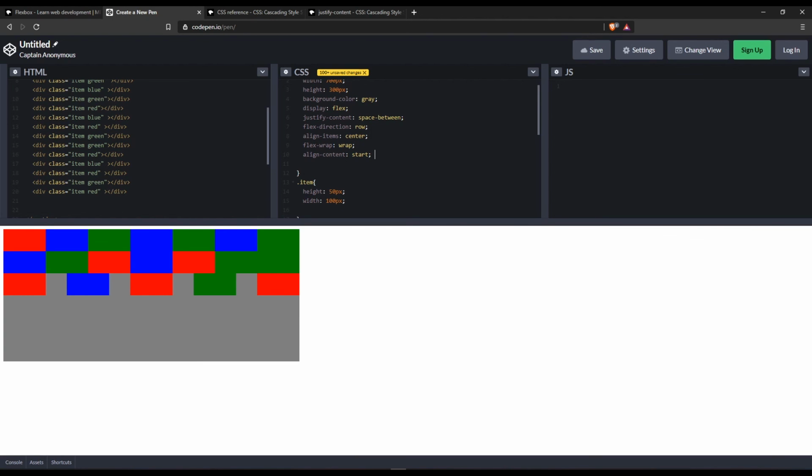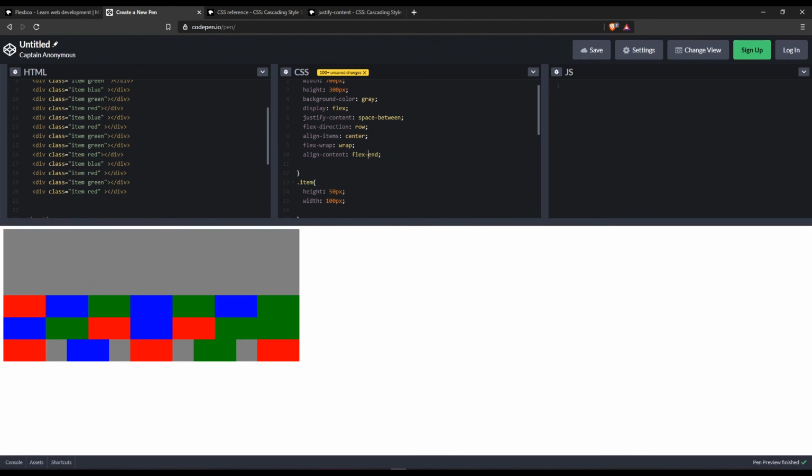Align content places the whole set of multiple lines either at center, start, or end. So let's say I want to place them at the end, flex end. You see? It is only applied when you have multiple lines. So that is align content.